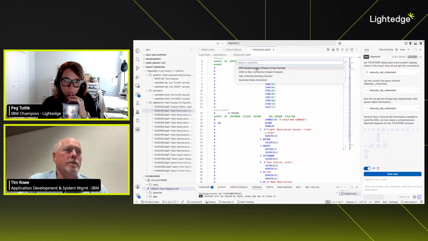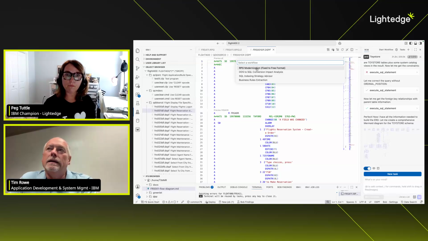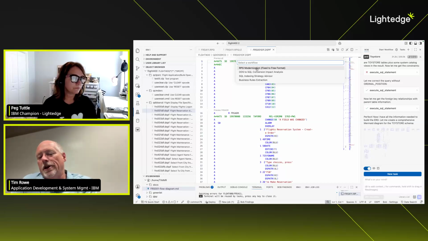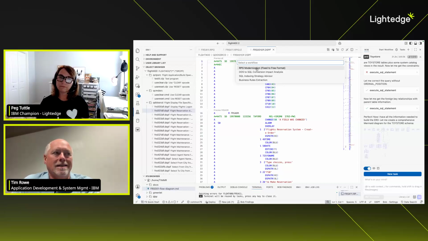Workflows are intended for a more complicated or complex process. So when I did the modernization demo that I just showed you, I didn't use the workflow because I knew where I was starting and where I needed to go, and it was a pretty simple process.